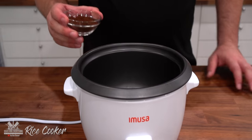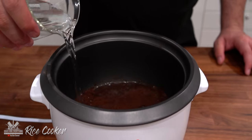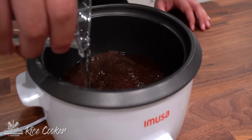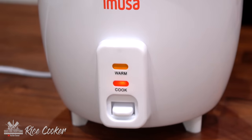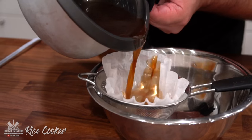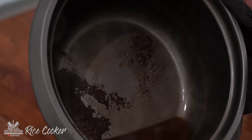Rice cooker coffee. We're doing four tablespoons of ground coffee and two cups of water. Try to mix the water with the grounds as much as you can. Turn it on and just let it do its thing. When you see it boiling, that's done — just turn it off. After it's done boiling, pour it into a filter. Usually most of the stuff stays on the bottom of the pan but not always, so I like to use the filter. Rice maker coffee, everybody. Cheers. That is disgusting. What do you think, Kayla? It's not good — it's super, super bitter. Yeah, it's super bitter, diluted, terrible way to make coffee. Don't do it. Stick to making rice.